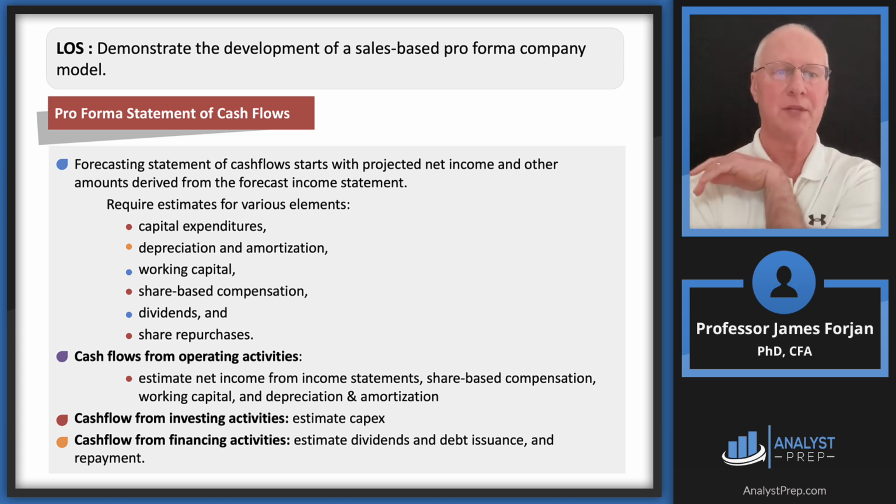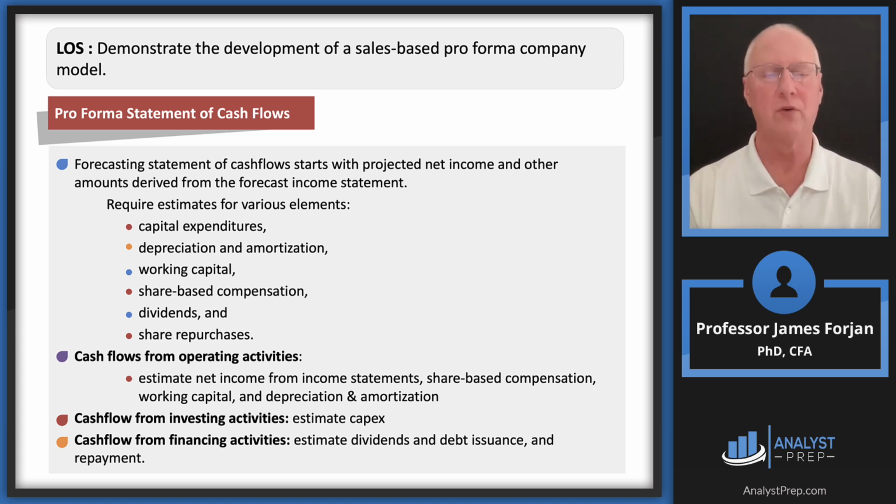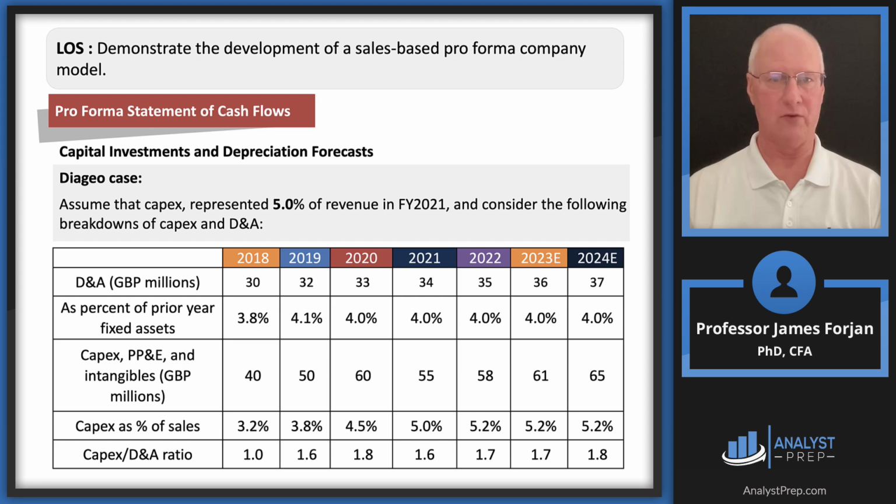So if you look at the top teardrop point, we're going to have to estimate expenditures, depreciation, all those things listed there in those bullet points. Now, just like we did back in the income statement, much of what shows up in these next few tables has to be given to you, and there'll be some elements that we'll have to calculate, and I'll remind you of those as we go through this.